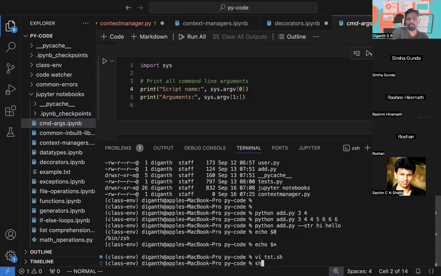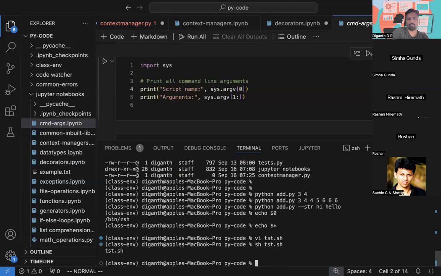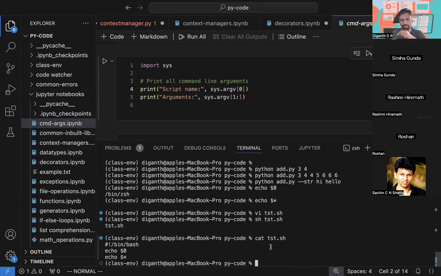I have named it, let's see what's happening. You can see that in this test.sh, I just wrote a shell function to tell you how the arguments work. I have created a program called test.sh, which is a script, and it has just three lines, starting with bin bash.